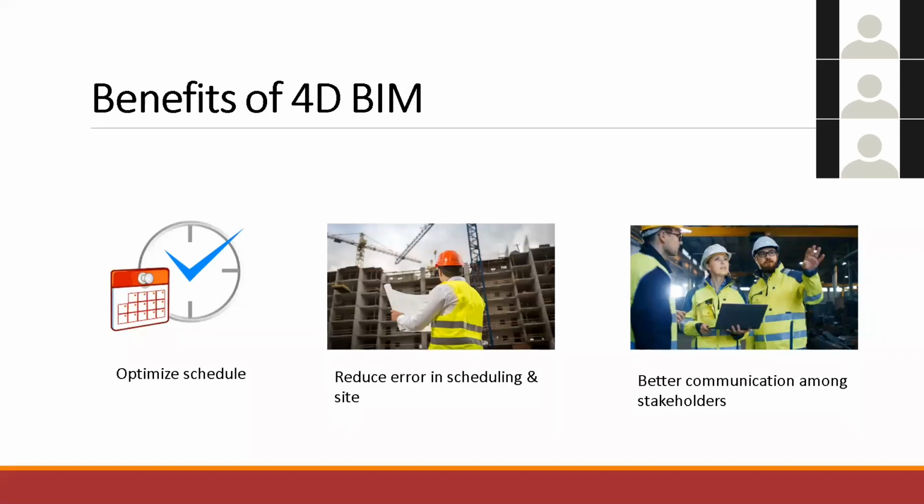So let me sum up the benefits of 4D BIM here. 4D BIM can help to optimize the schedule. It also reduces the error in scheduling and on-site. And with 4D as a representation, it can improve the communications among the stakeholders, and also improve the productivity of the team.